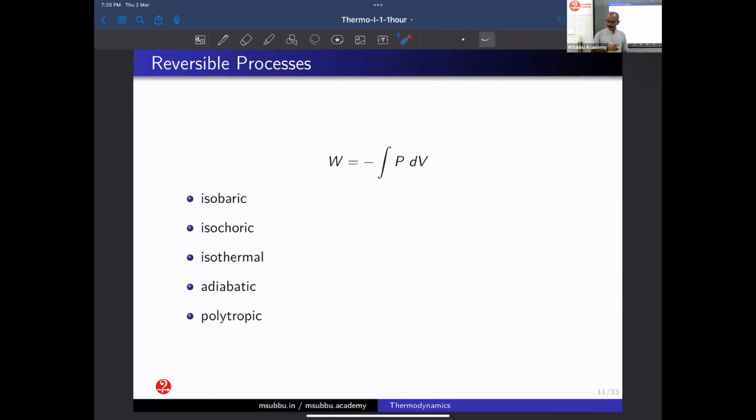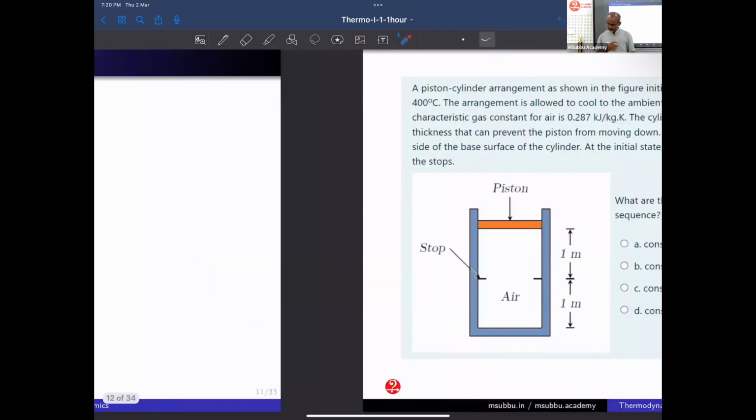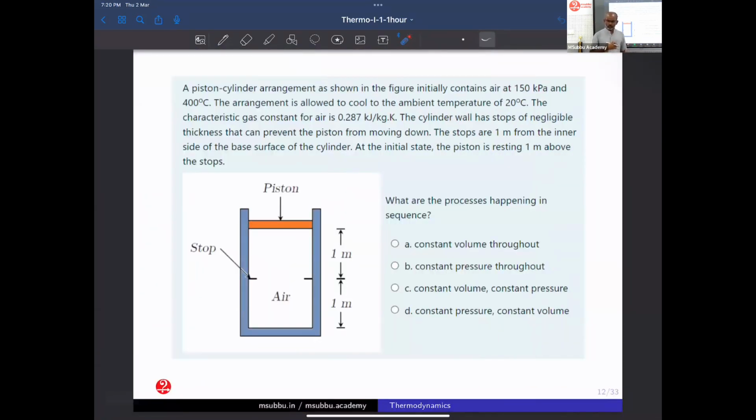And polytropic process. It can be a combination of any of these processes, so that is simply called polytropic. The equation is similar to adiabatic: PV power delta equal to constant. Of course, we will again write these applicable equations in the first class chapter as well. Maybe. Now, let us read through the problem statement.